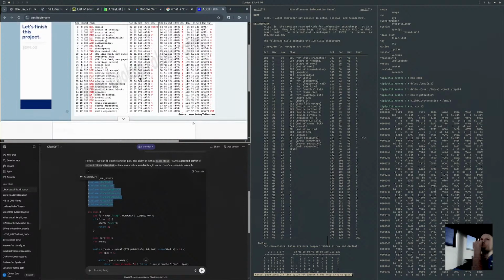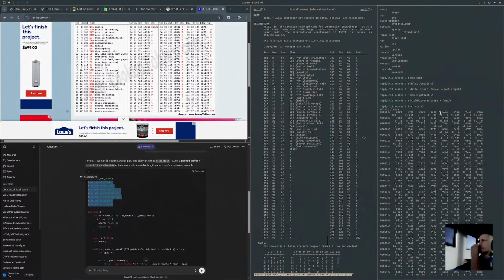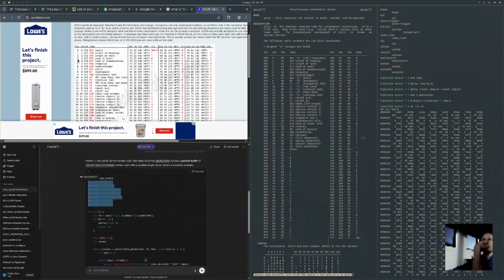Alright, we got 2e here, which is period. Great. And then 04 EOT, 04 end of transmission. And then a new line.